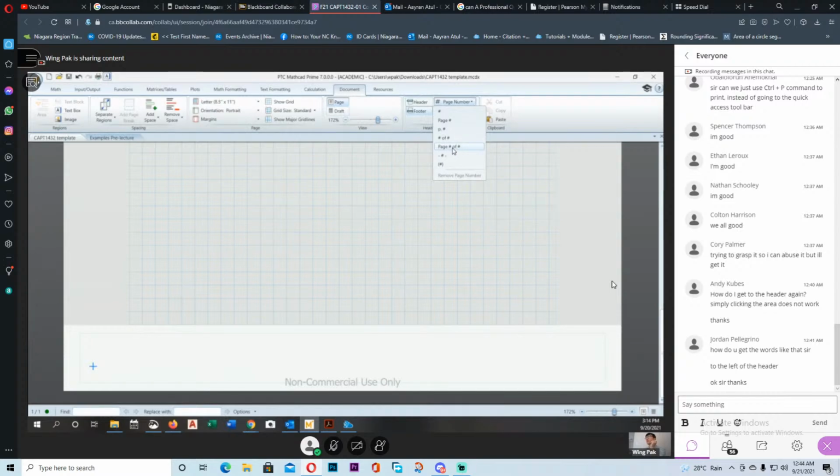So the first number is the current page, the last number is the total number of pages. Make sure you're in the header or footer space. In this case, it's the footer space. Page numbering, page number of number. There we go. Right, so Mathcad page 1, and we only have one page in this total document.